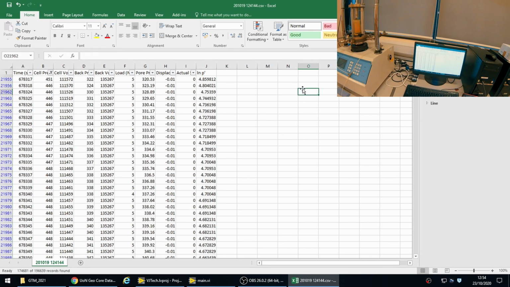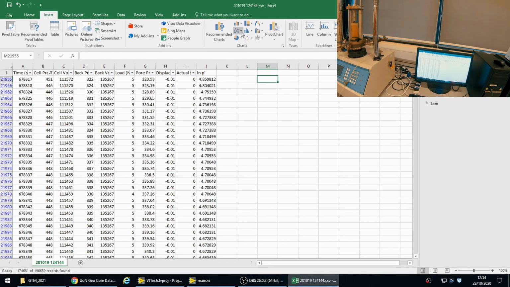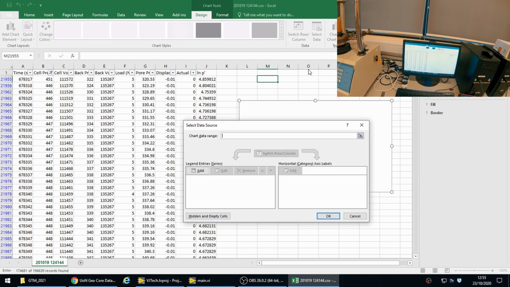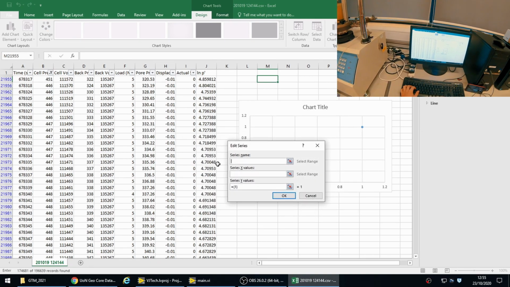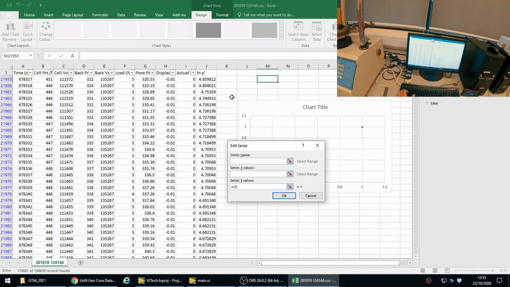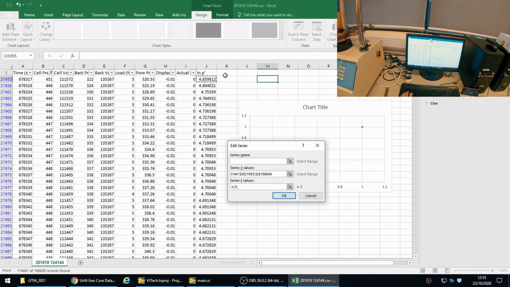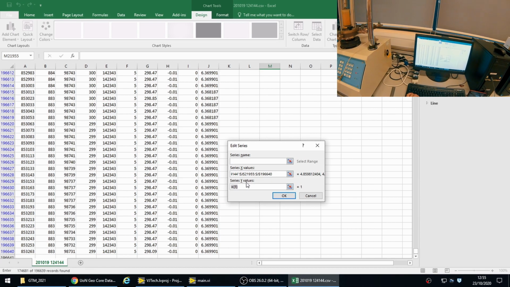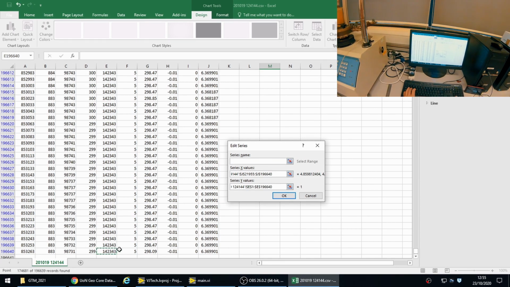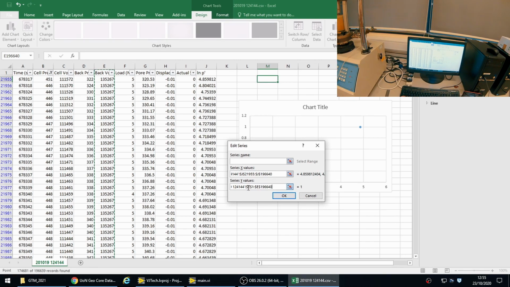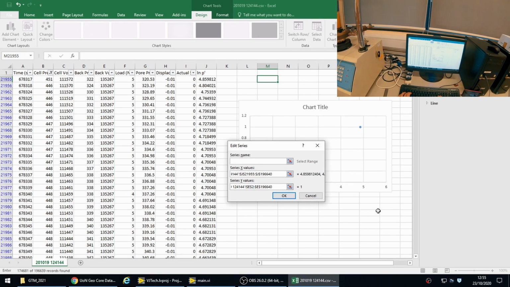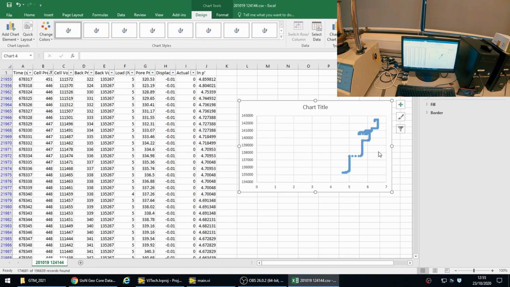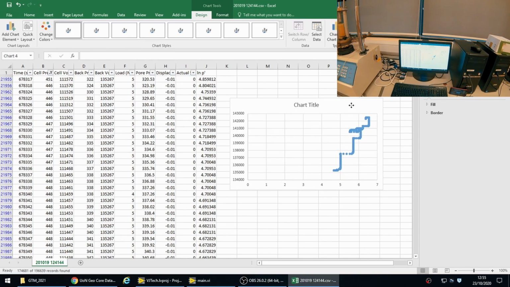So now I've got log of p dash, I'm going to insert a blank plot. I'm going to select data and add a series, which doesn't need a name, of log of p dash against the back volume, just to show you some description of volume against log of p dash. And we can see here we get this funny looking graph.